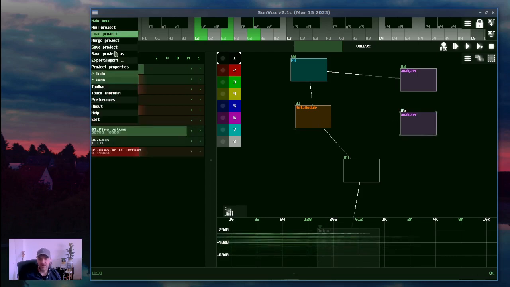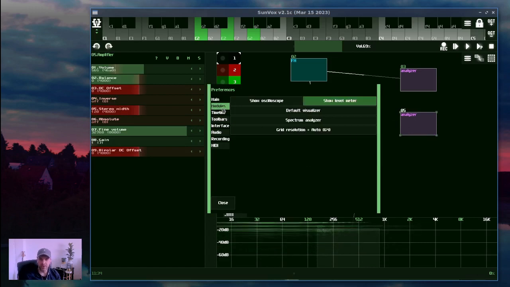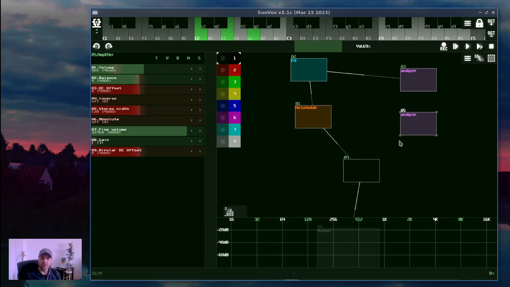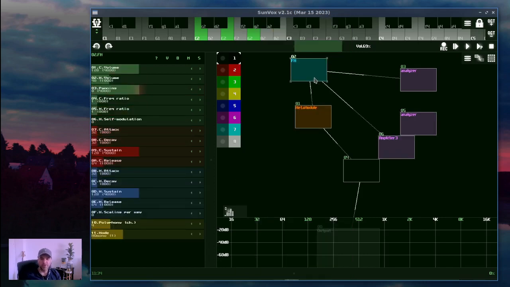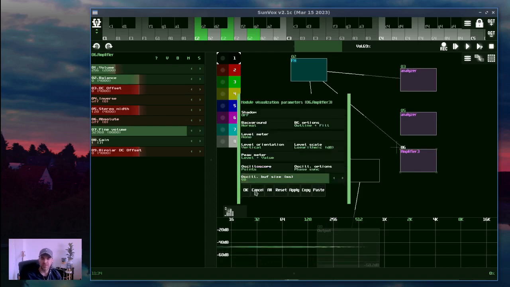And to have that turned on by default, you can basically go to modules, and then to default visualize. So whatever setting you do here, as you can see, I've set it to decibel and level. Then whatever node you create, it will already have that turned on. Here you can see the decibels. So this is really useful so that you don't have to turn on the decibels all the time for each node separately.